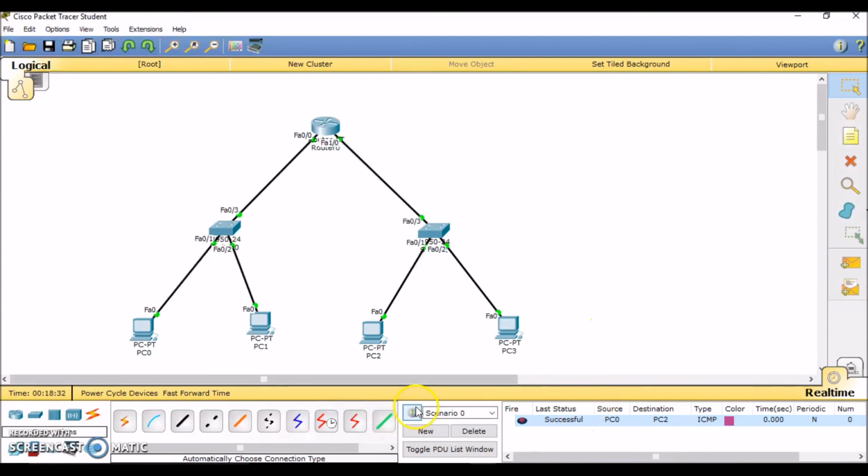Here we get the message of success. That is all about dynamic routing. I hope the concepts of dynamic routing and static routing are clear. Finally, the summary is: in static routing we assign the IP address manually, and in dynamic routing the PCs get the IP address automatically. Thank you for watching this video.